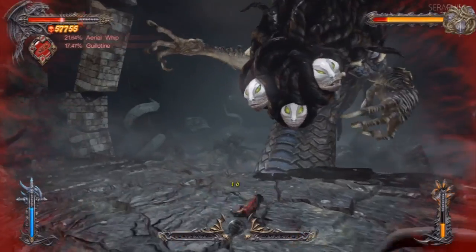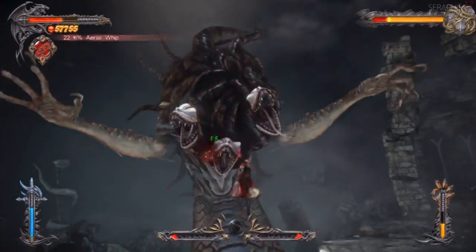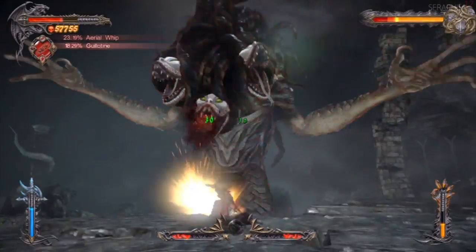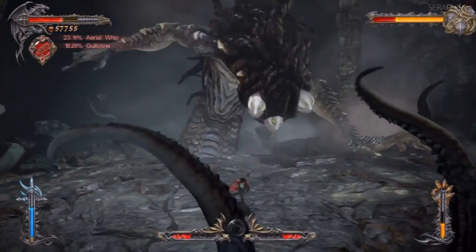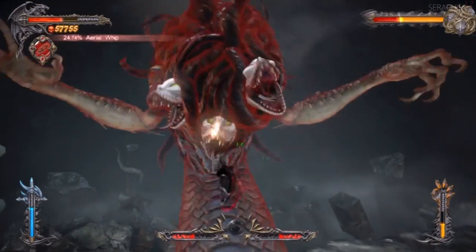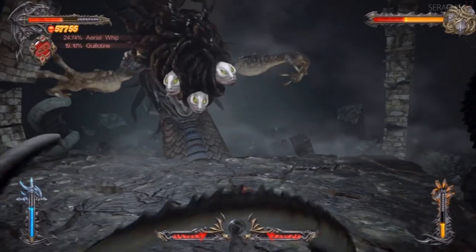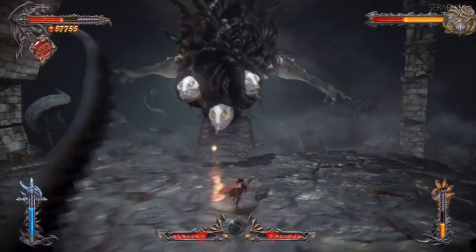If you step on that fired land, it hurts you. If she does the one where it rains from the sky and covers half the platform, if you stand in it afterwards, it's almost immediate death. So you want to avoid that. The sweep, you can jump over it if you time it well, but it's much easier to just run towards the tentacles and then dash back away. And that's pretty much it.